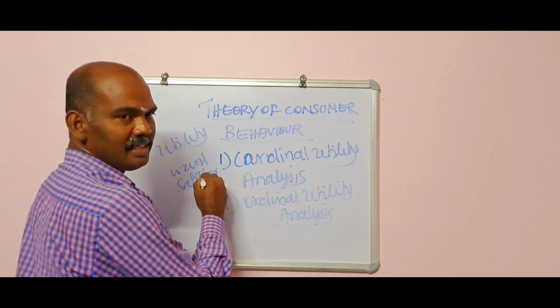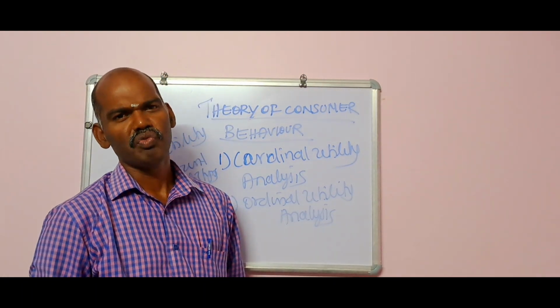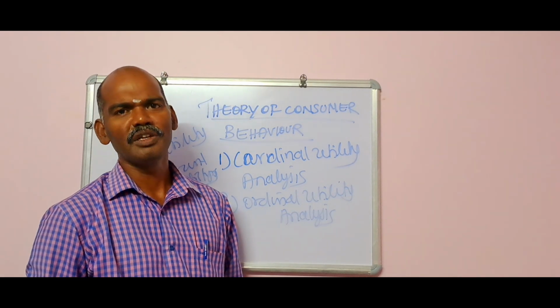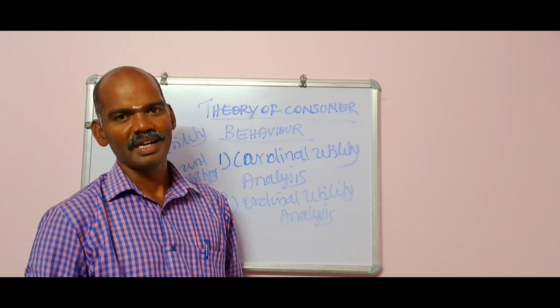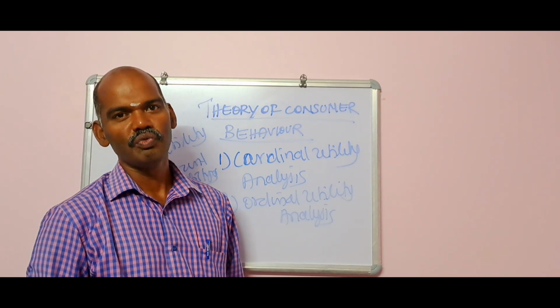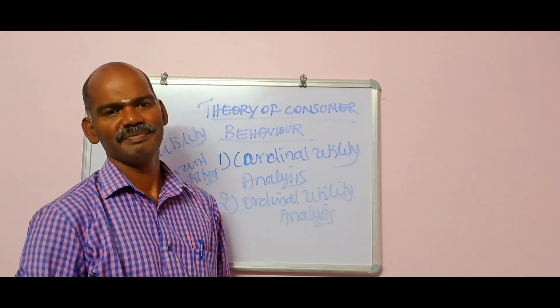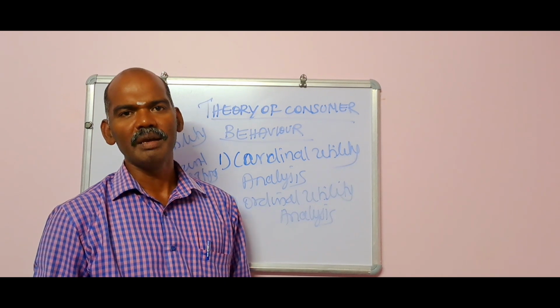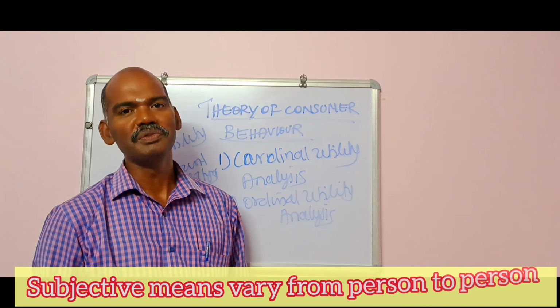Of course, a person is there, he has a strong desire for some product or some service. How much that product or service is good enough to fulfill his desire, to fulfill his requirement, that is what is called utility. So utility is again a subjective matter. It will vary from person to person, as you know.